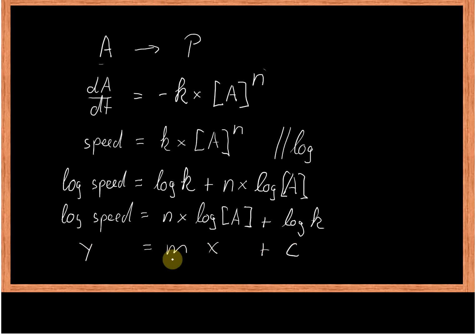And if we plot that, what we would get, or the way we would plot that, would be something along the line of. So on the x axis, we would plot this one here. So here we plot log A. On the y axis, we plot log speed. And what we get would be a straight line, hopefully, would look something like that.